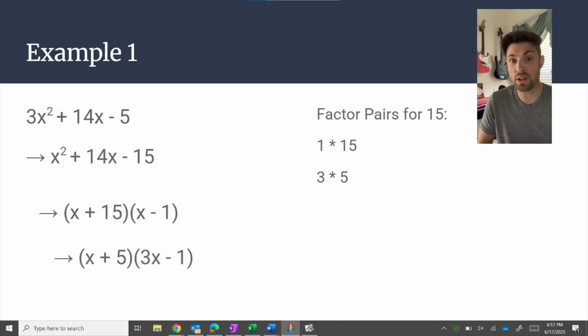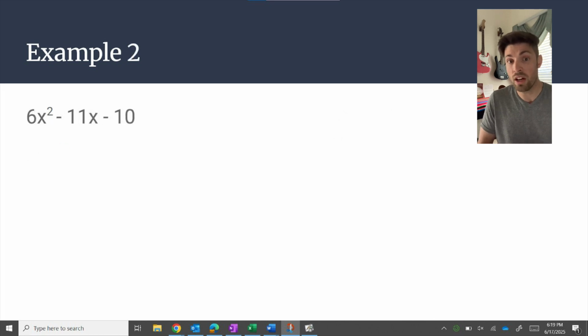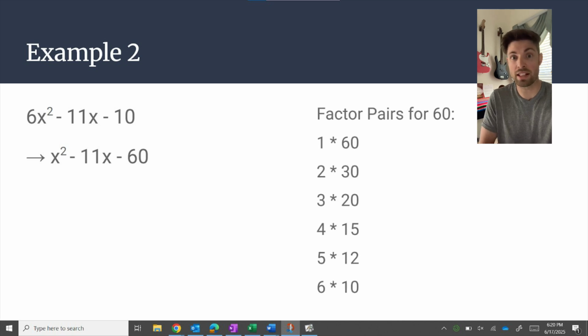Okay, so in this example, we've got another quadratic trinomial. The leading coefficient is not 1, and so we'll go through the same steps here. First, we'll multiply the first and the last number. So we do 6 times -10, that's -60, and we're going to factor it like a quadratic trinomial where that leading coefficient is 1. And so I need to know what multiplies to make -60 and adds to make -11. For me personally, it helps to write out all those factors, which I did on the last one. This one, there's just more things.